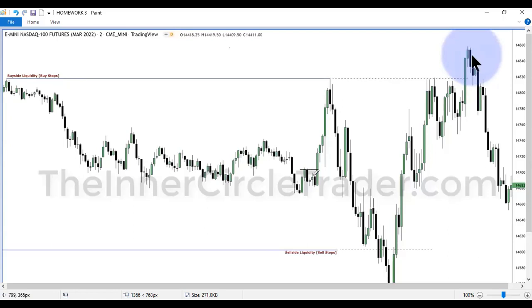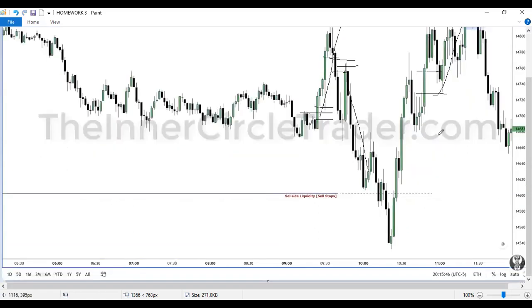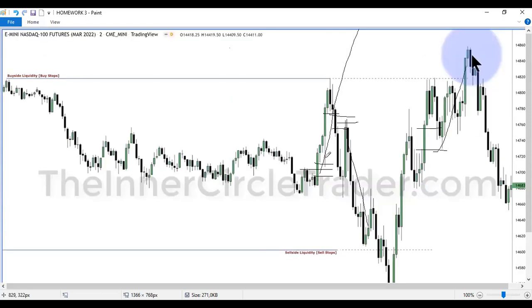Check even here. It is the break. This is the imbalance. This is the fair value gap. The market fills it in. It rallies up. If you go to the 1 minute, you can find that gap, that break of structure from there. This is the fair value gap. The market fills it in. It goes down. This is the fair value gap. The market fills it in. It goes up. It happens each and every day.